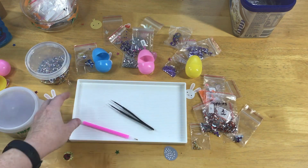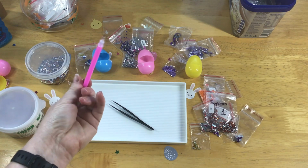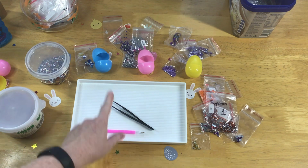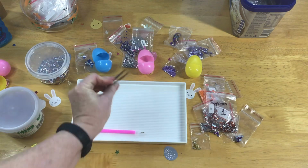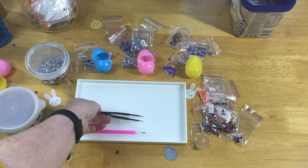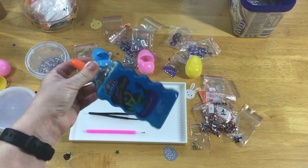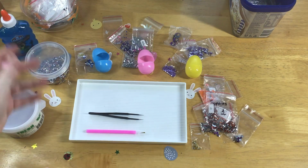Okay, so the other thing is I'm just going to use one of those really basic plastic pens, because if I get glue on it, I don't want to get it on my good diamond painting pens. We usually have a few of those lying around, so we can use those. I've also brought some tweezers across because I might need to adjust where I want the drill to sit on the egg, so I thought they would be handy, and I think that should be enough and I'll be able to apply the glue. Now you could also have a small paintbrush, if you want, to applicate the glue that way.